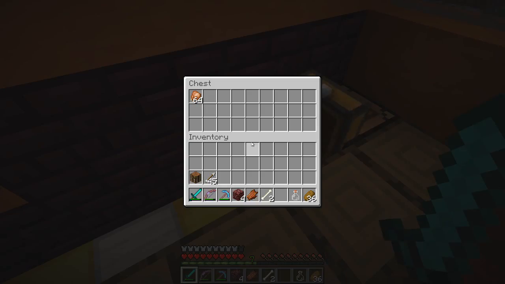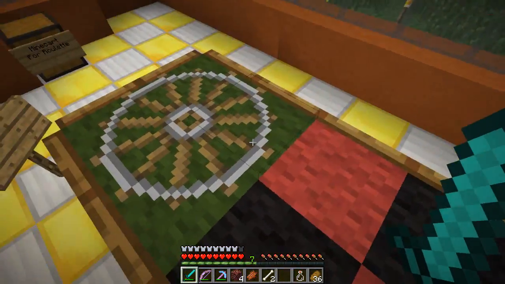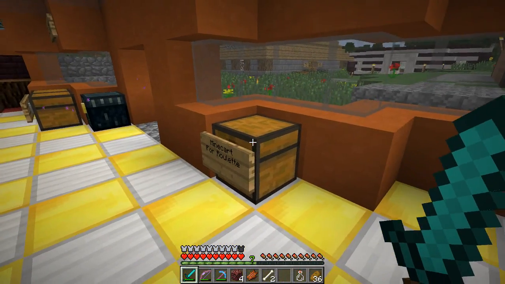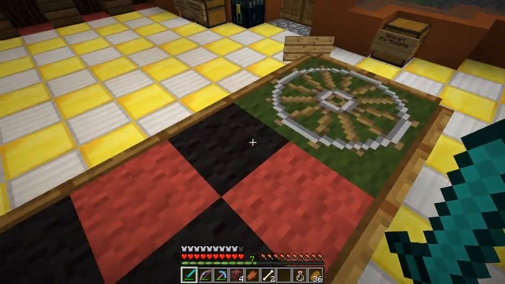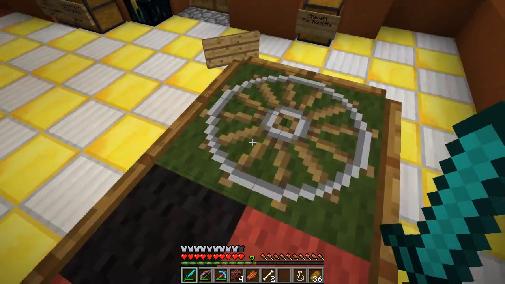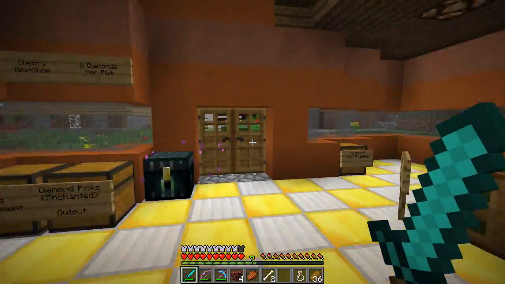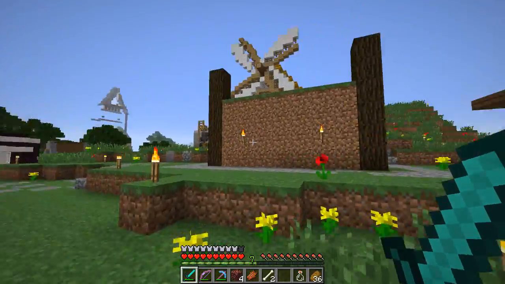Bar and grill. Oh, he's got some cooked chicken in the back there for the bar and grill. And a bit of a blackjack table by the looks of it. It would be nice if it was a working model, but I don't think you can make a working model. Minecart. Oh, you put the minecart on, but then how does it tell you which number you've placed it on? I don't know. It's all just good fun, though, isn't it? Clash is doing something at least.